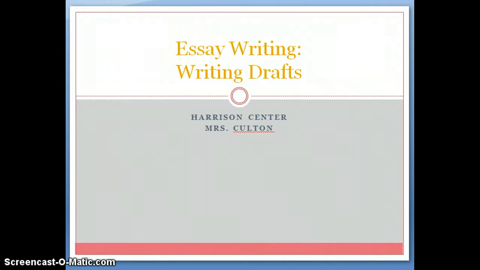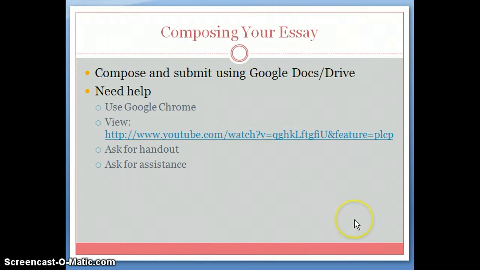Now I'd like to show you my process of what I go through when I do a draft and I'm trying to do something professional for school. First, as students, you're going to need to compose and submit your essay using Google Docs or Drive. If you need help, please remember that on our computers you have to use Google Chrome, so you may have to download this. If you need help, please go to the video, or you can ask for the handout, or I'm always here for you.